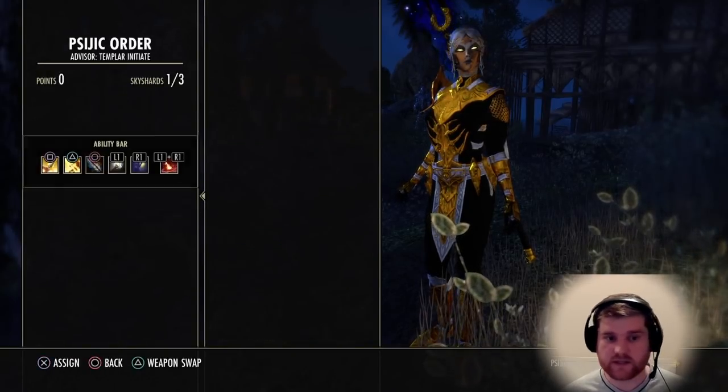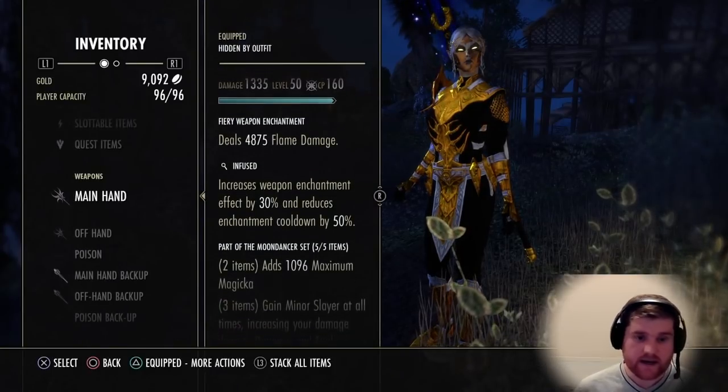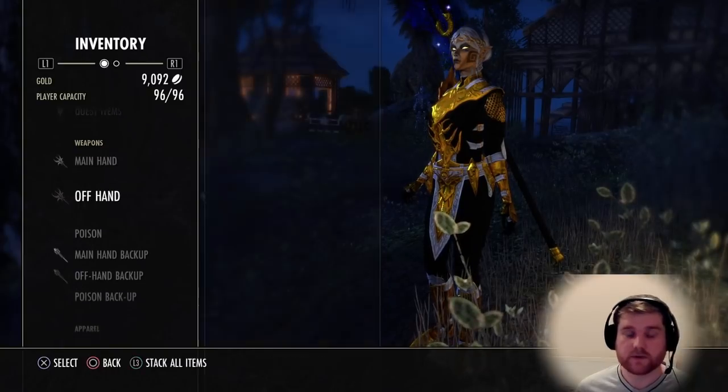I would also use the Elemental Weapon over Force Pulse, since there's no connection with any skill, and as you can see, I'm still able to get the fifth piece bonus without using Force Pulse.